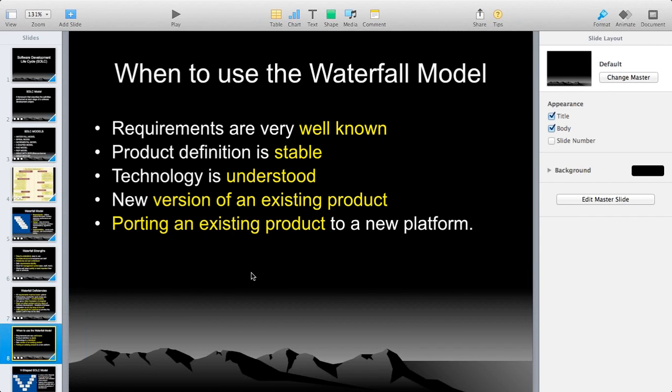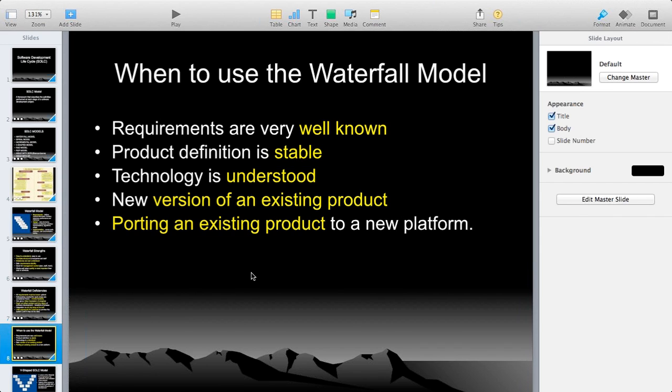When to use the waterfall model? Requirements are very well known. Product definition is stable. When you know the requirements beforehand, then you go with this waterfall model. When you're frozen with the requirements, then you go.